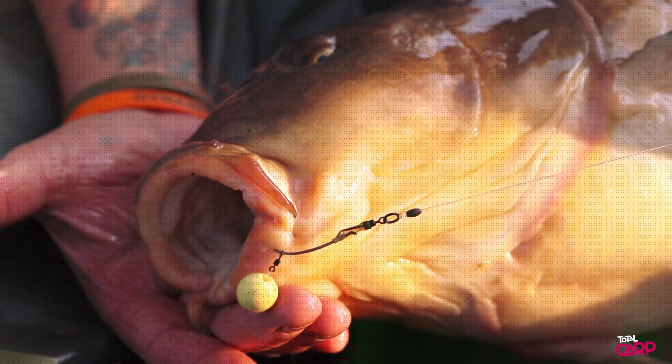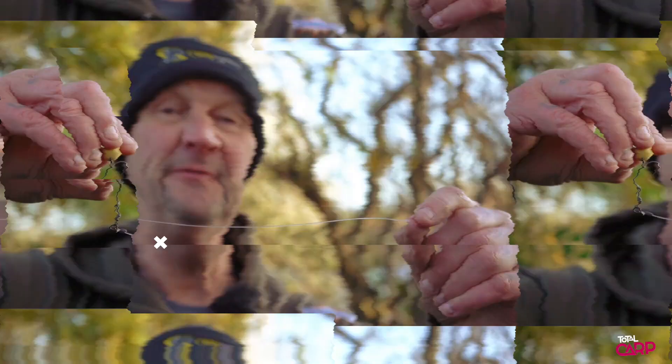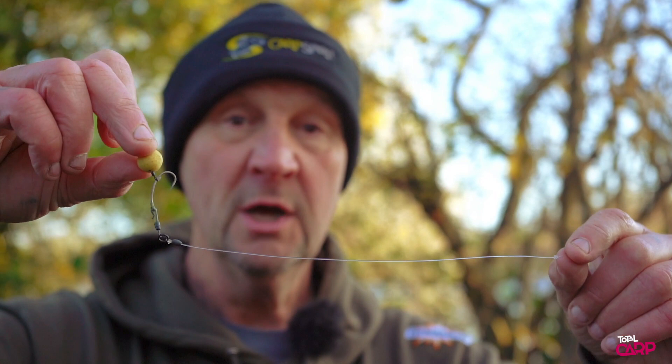I'll stick a four-bait mesh bag of the 12mm Monster Tiger Nut boilies. Interestingly enough, since joining these guys, I've used a lot of the small Monster Tiger Nut baits from Dynamite, and my success rate with commons in the last two months — if you follow anything I do on Instagram or whatever — it's been phenomenal. So there you go. Nice, simple. Keep it nice and simple — look at that. Nice and clear, disappears in the water, balances up. Four-bait stringer. Common Carps are us.